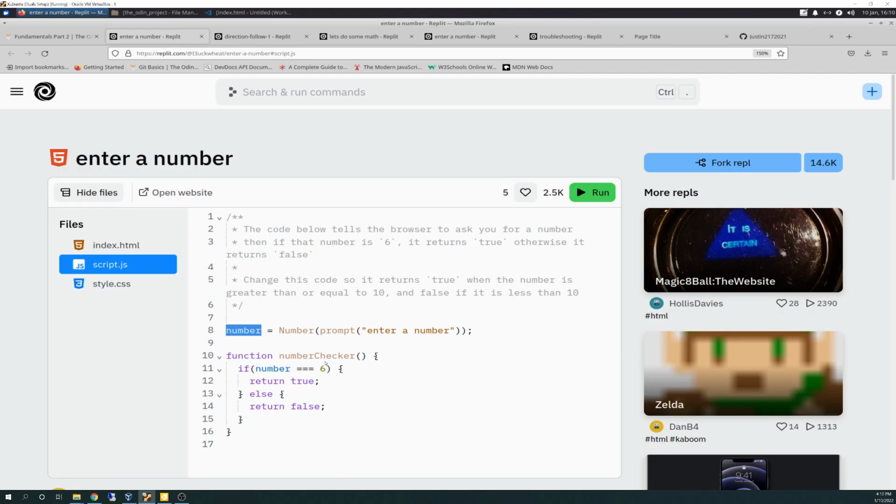Then you've got another function here, the number checker. It says if number triple equals 6, which is equal in value and in type. We already got the type as number by this operation, so both of those would be true. So if someone entered 6, it would return true and exit the function.